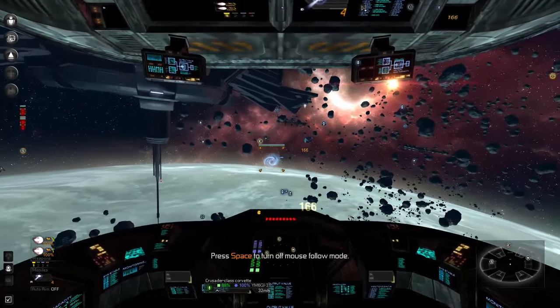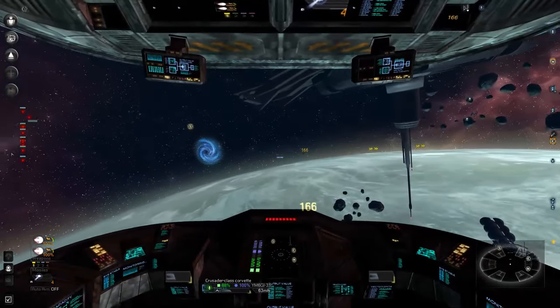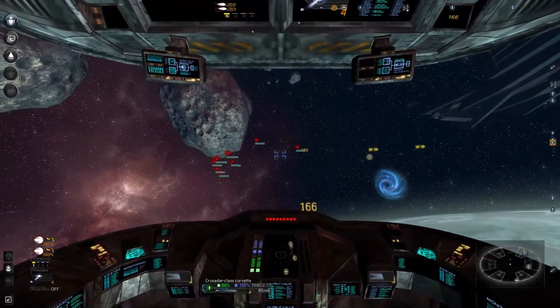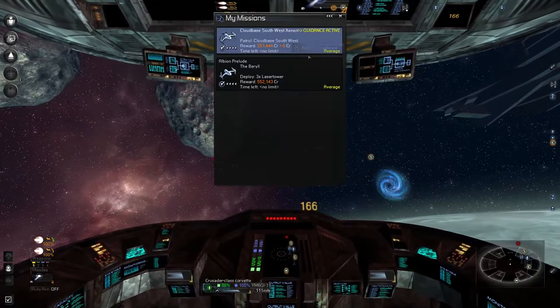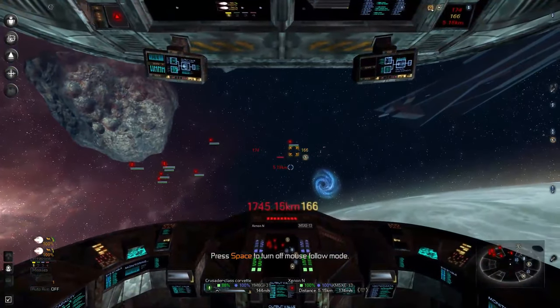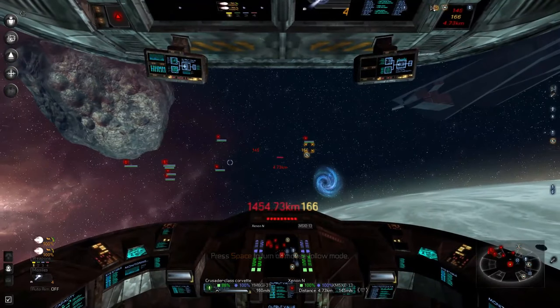So I have a mission at the moment. I don't know what it is, but... Where are these Xenon coming from? Oh, crap. Okay. Yep, there it is. All right. What mission am I doing right now? I guess patrol this. Nice, let's go. Let's just do one of these just to piss him off.